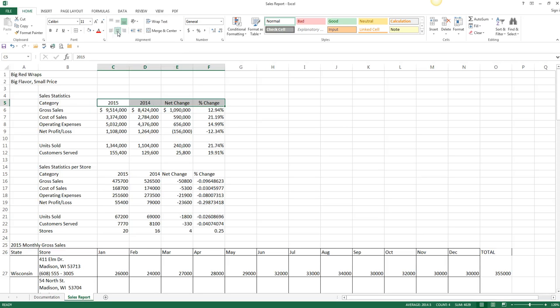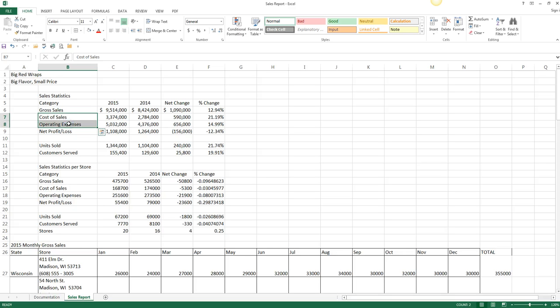Any of you who are familiar with the keyboard command in Microsoft Word to center, it does not work in Excel. Alright, flip to the top of page 88 and read about indenting cell content. Then we're going to move to indent the expense categories. Select the range B7 to B8. So here's B, 7, and 8.